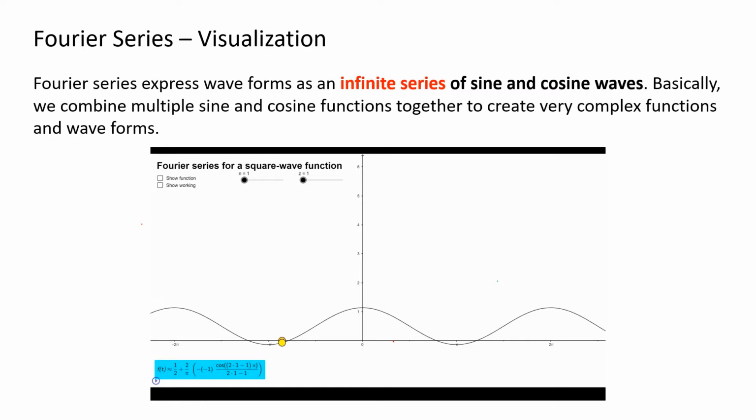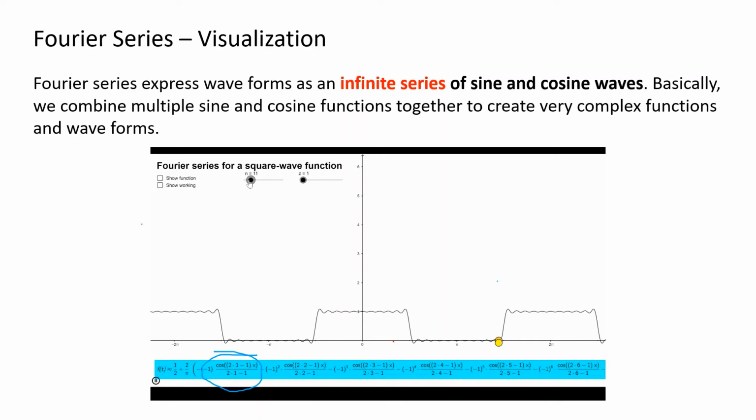So, as I play it, this starts it, and you can see that this is just a plain cosine function. Now, as I change n to 2, you see the function becomes more complicated. It adds a cosine function down here. Now, as I change this to higher, I accidentally went really high, to 9 or 11. The function gets more and more complex.